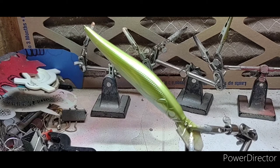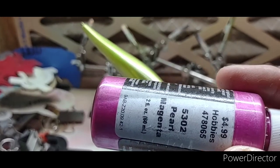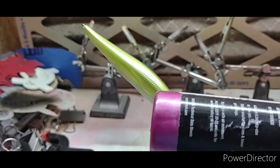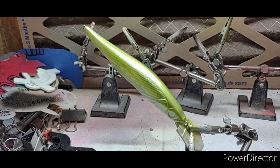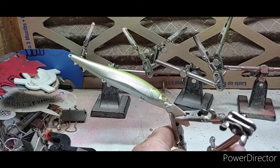Okay, now our next color is gonna be this Createx Pearl Magenta, the 5302. This is what we're gonna do for his pink lateral line. I don't know how good I'll be able to do this because the camera's right in front of me, so we'll just have to give her a whirl and see what happens.